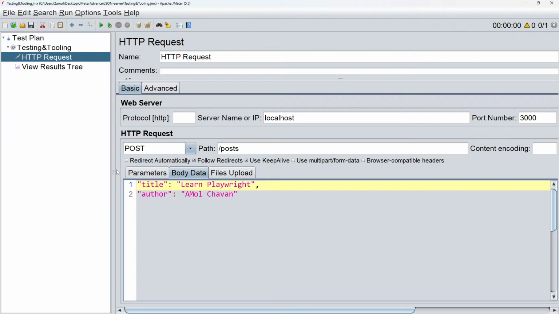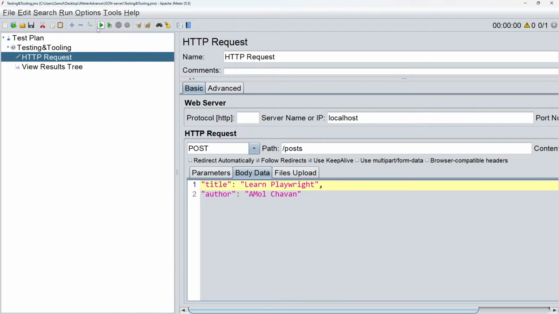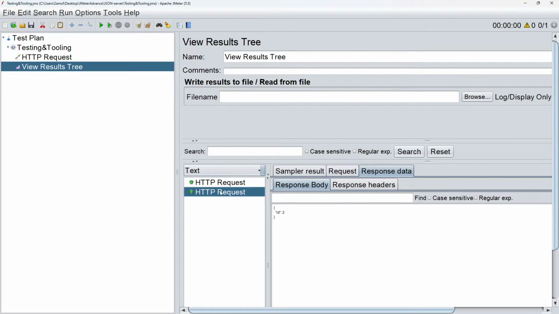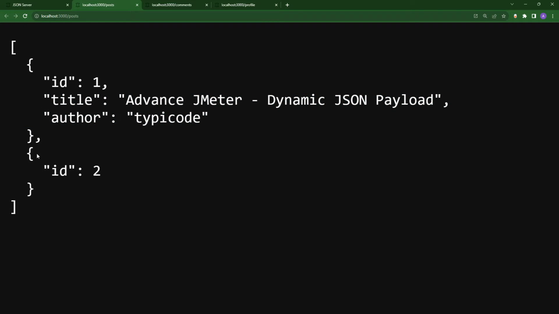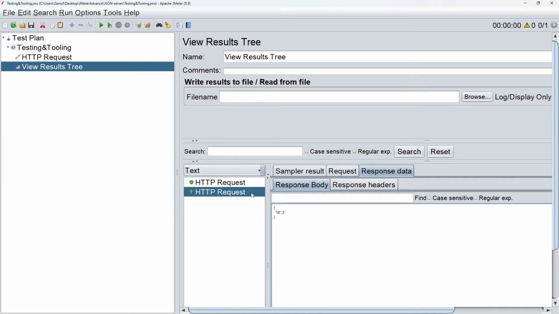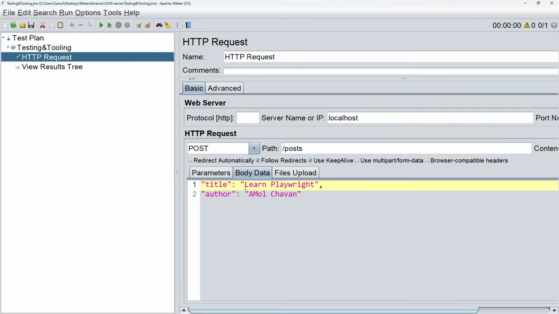and I am saving this. It most likely failed because we have not added any. Okay, it worked, but it's showing no ID. If I refresh this, you can see the ID is getting created, but the data that we passed as part of the post request is not working. It is not working because it is not in JSON. So let me add it as JSON. I doubt it will still work, so we will fix whatever issue we get.